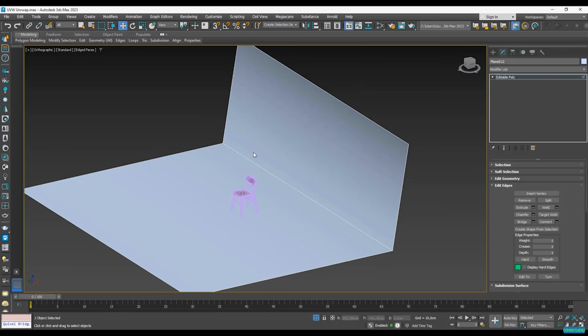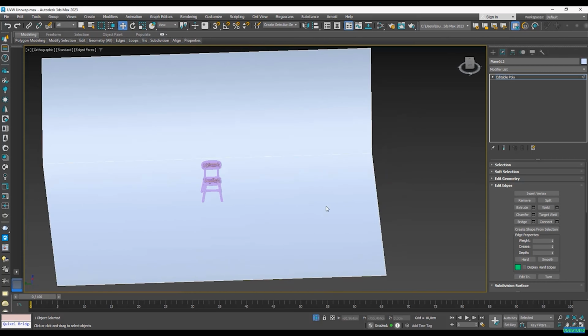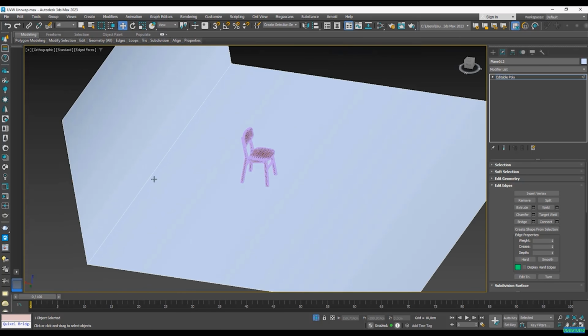All right, now when I add a lighting to my background here, you can see that this sharp edge at the back is going to produce some kind of shadows, and I really don't want to produce any shadows. I want to have a smooth background just to avoid having any shadows at the back. So for this, I'm going to smoothen out this edge here.